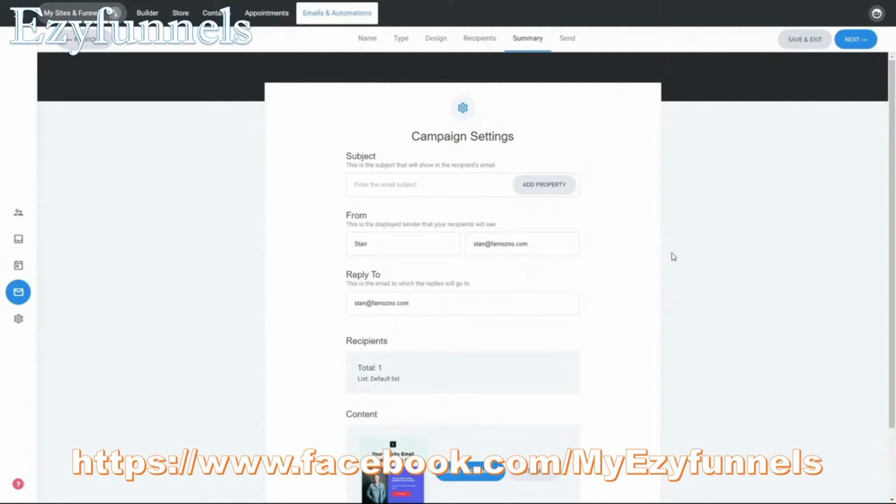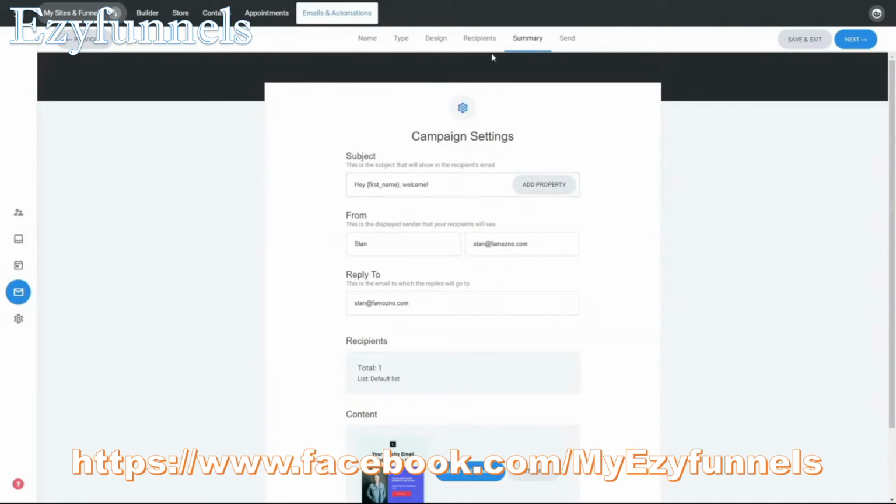And this is the campaign settings. So basically, to which person you want to send the email. So we can add some kind of email subject, let's say subject. And here we can actually add a property. So if you want to add, let's say, the first name, so let's say hey first name, welcome. So that will add the person's first name into the subject.